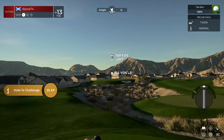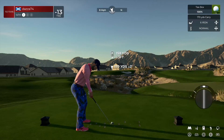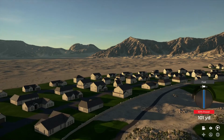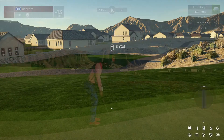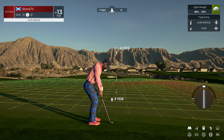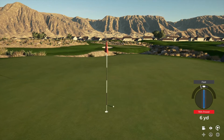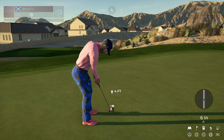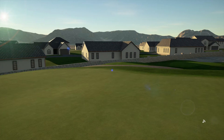Looks like we're ready to go here on the 14th. Might be a little bit long — let's see what happens. As I suspected, ugly lie, but we're almost on the green, let's keep going. Nicely done on the chip shot. All right, let's give this a tap and be on our way. Let's check the old scorecard — and after that one you're sitting at 13 under par.